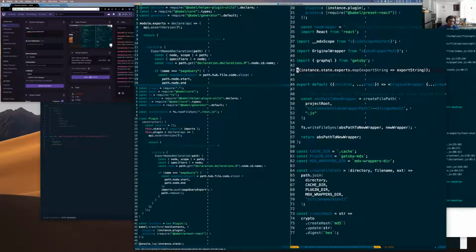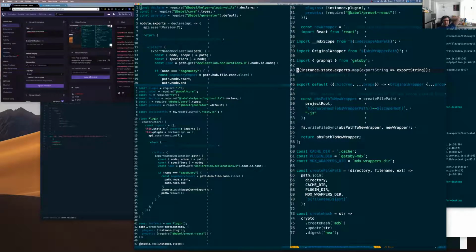We still aren't dealing with the fact that these could have scoped dependencies in them. For pageQuery, it really won't matter though, right? For pageQuery, we know the dependency is already GraphQL. You don't really have any other dependencies. You could theoretically be using fragments and things like that, so we will have to think about that at some point. But for right now, we can just hoist that page query up. So it's a bit rough, but it'll work, and then we can improve it in the future. And now we have hoisting of the page query.